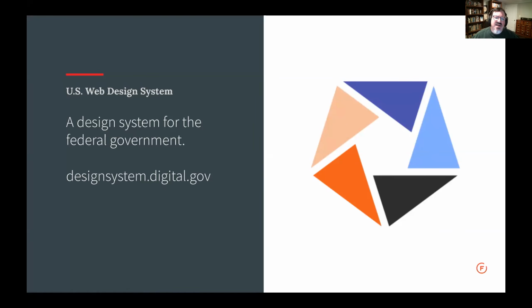Some of the main benefits of using the US web design system are that it's a pre-made design system. You can either use it as is or use it as a starting place for your own custom design system. It's also actively maintained and continually improved upon, including new components that are added regularly. In fact, they just released version 2.9.0 this week. It's accessible out of the box, and it has a really unique, wonderful color system that allows you to easily combine colors in accessible ways. And finally, it's free.